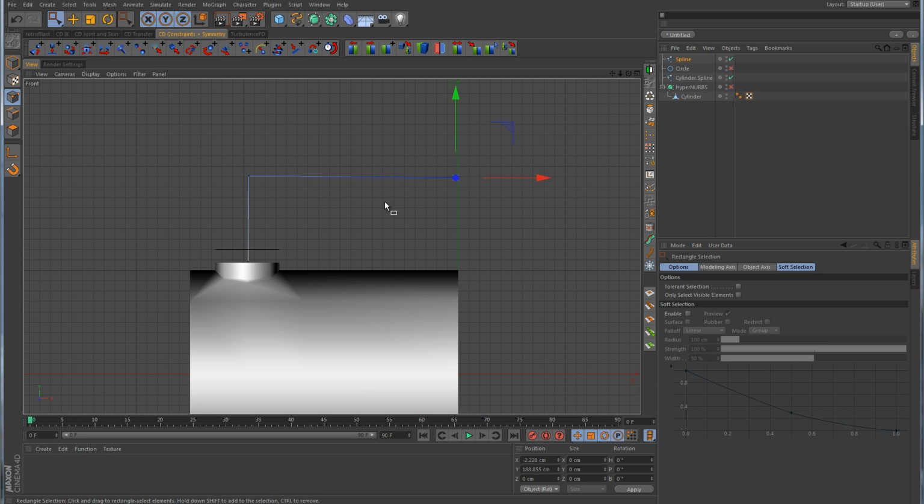Alright, now we know since we're working with symmetry, this point here needs to be centered out. So for the X value, we need to center that. Now we know we have a height value here of Y of 188.855. So I'm going to double click that and choose copy. I'm going to paste that value over to this point.